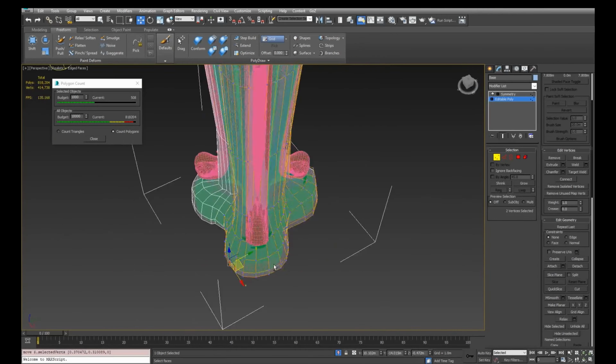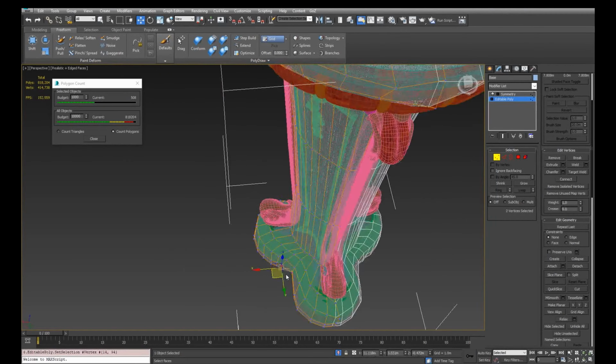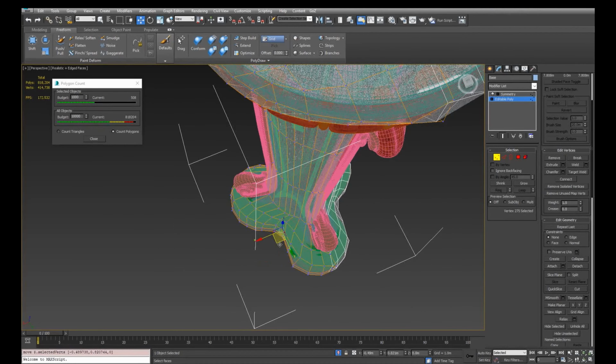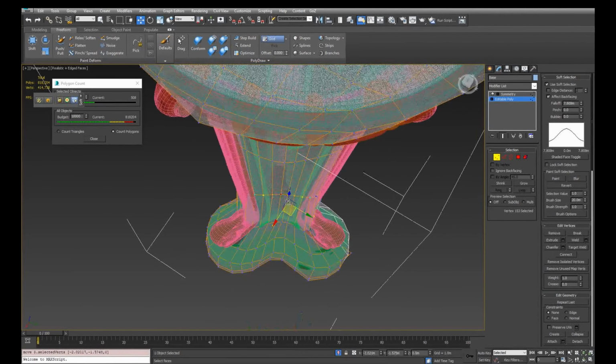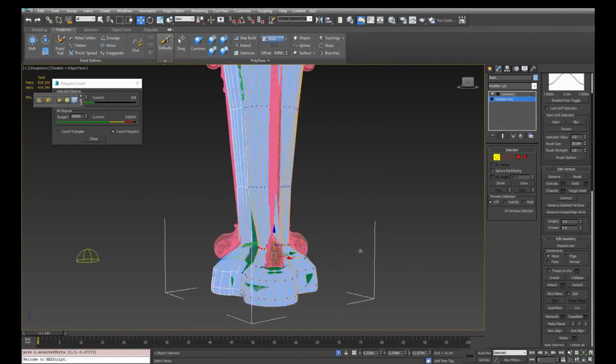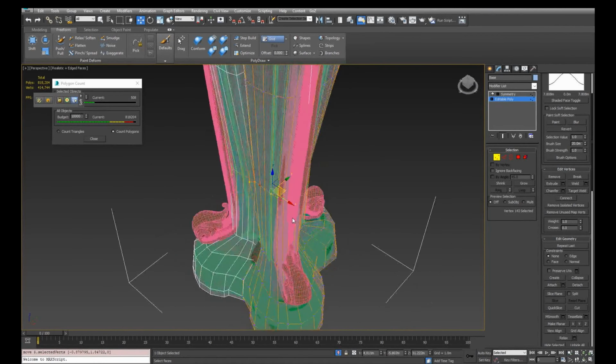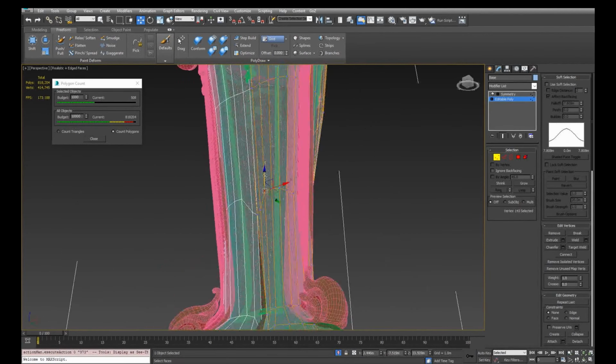Once I start getting that retopologized model in place, I start to just refine a little bit more, getting closer to the object shapes, adding some cuts.